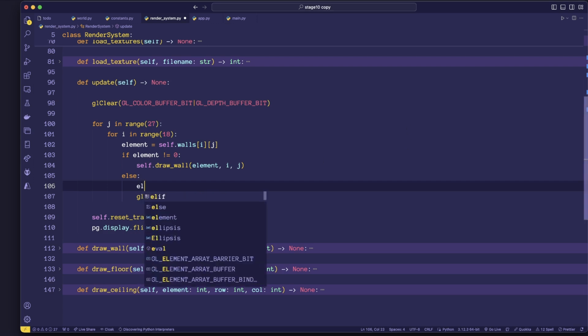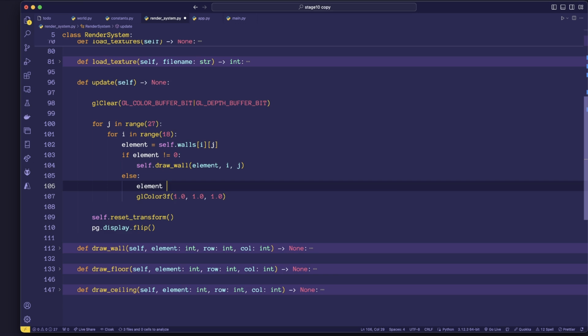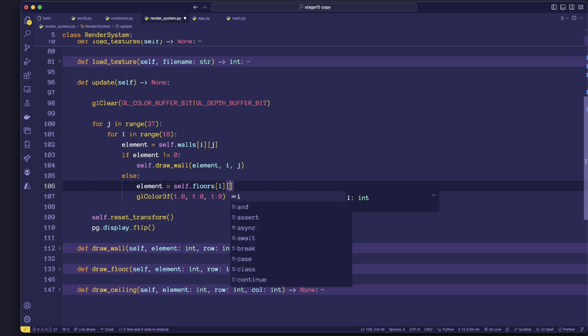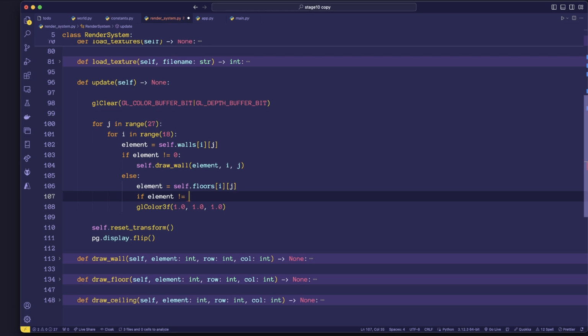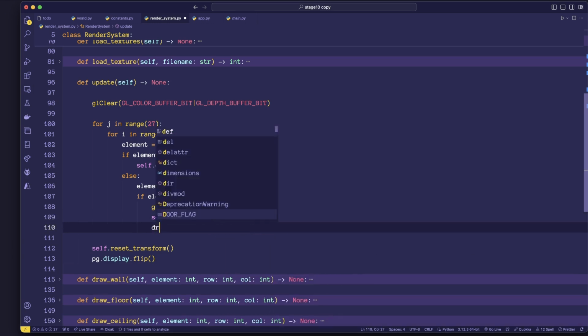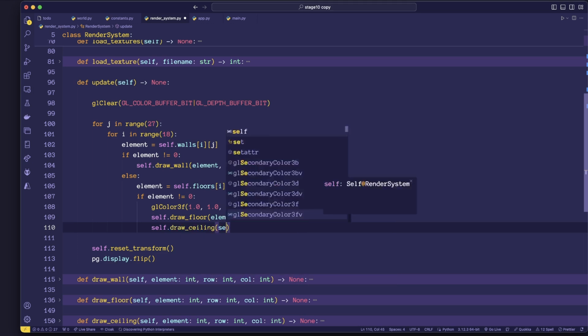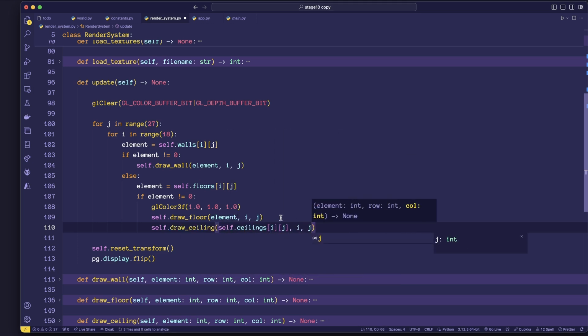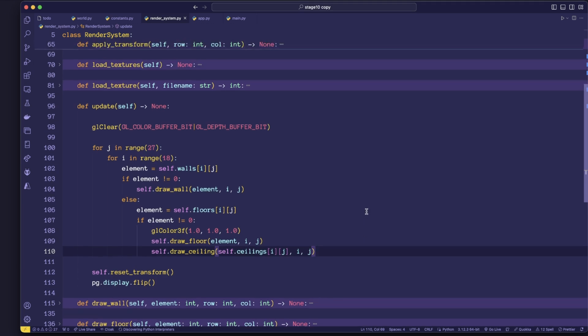So what I'll do is I'll query the ground, basically. And then in the case we've got something on the ground, then it's time to draw both a floor and a ceiling. So we'll go draw floor, and then we'll go draw ceiling. Remembering to fetch a different element, otherwise the floors and ceilings will literally be the same texture. Okay, so let's give that a go and see what that looks like.